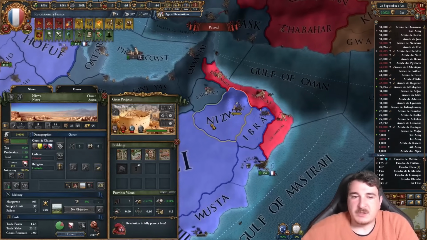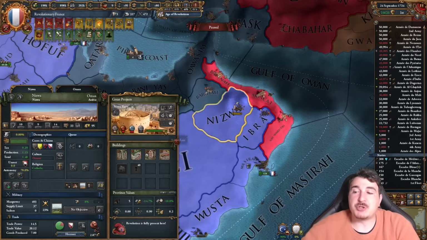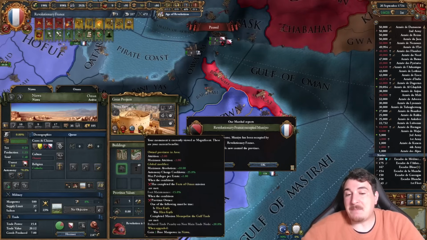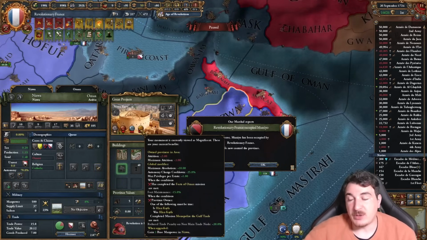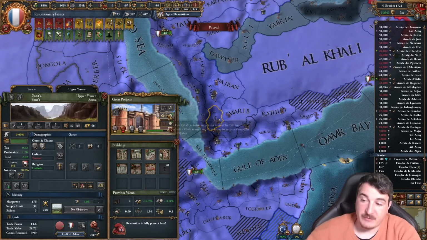Here's another cool little trick, guys. If you do stay as an absolute monarchy, so you don't go revolutionary, this particular fort's of massive help because it gives you an extra 10 max absolutism. So if you need a little bit of a push to reach 100 absolutism, then this might be the fort for you. Also, the city of Sana is pretty good too because it gives an extra merchant and cost to promote mercantilism if you're into that kind of stuff.